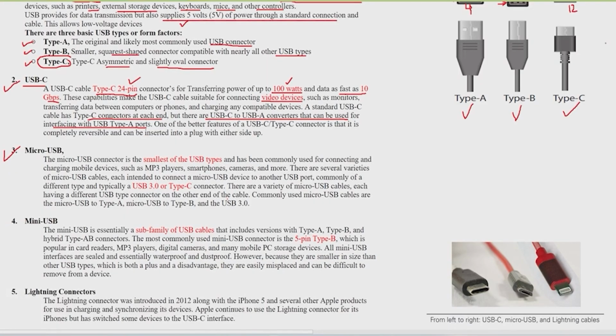What is meant by micro and mini? You understood it in the computer sense. There were microcomputers and there were minicomputers. So what was the difference? Mini is smaller than micro, but in the case of USB, both micro and mini USBs are available. So we will just see what the difference is. The micro USB connector is the smallest of the USB types.